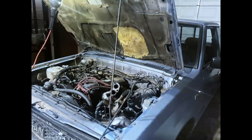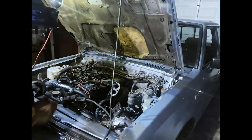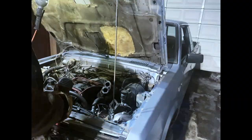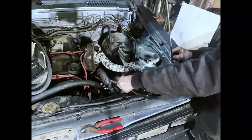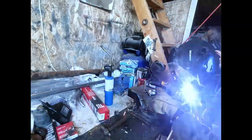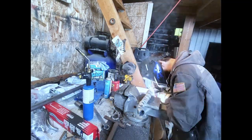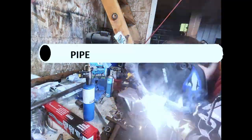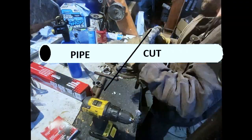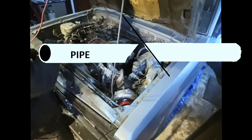And it's montage time. Here you get to see me actually making the majority of the manifold with a whole bunch of welding. And if you look closely, you're going to see me working with a bunch of little pieces of pipe. I'm going to let you in on a little secret that not very many people know: if you have a straight section of pipe, and you cut the pipe at an angle, and then rotate it 180 degrees, the angle of whatever you cut it at will then be doubled.